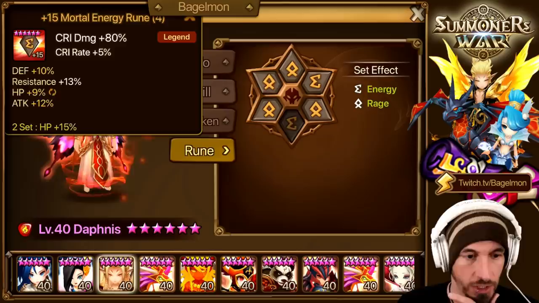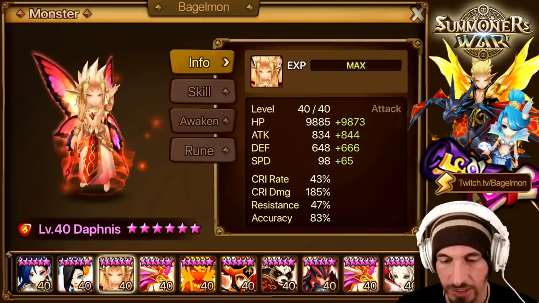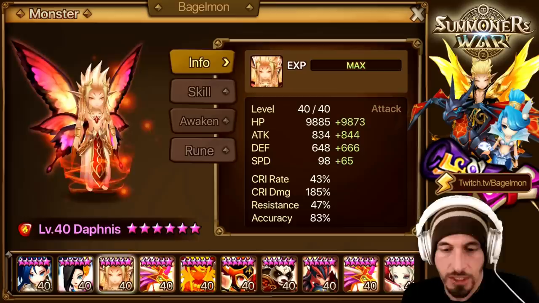So this is an even worse Daphnis. I know I'm supposed to be showing good Daphnises. This is an even worse Daphnis. What does he have here? Speed, crit, damage, attack. Okay, and it's all grinded and stuff like this. But the 43% crit rate, he's not tanky enough to take hits. He's not going to be able to crit and kill things. He's got good accuracy. I'll give him that.